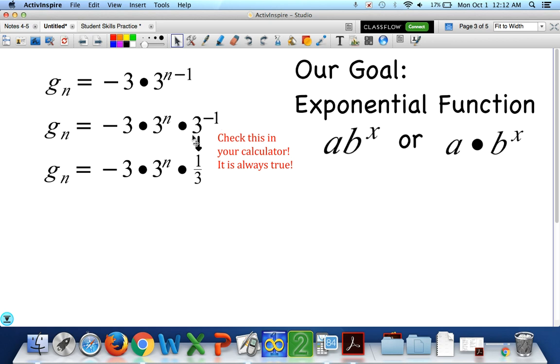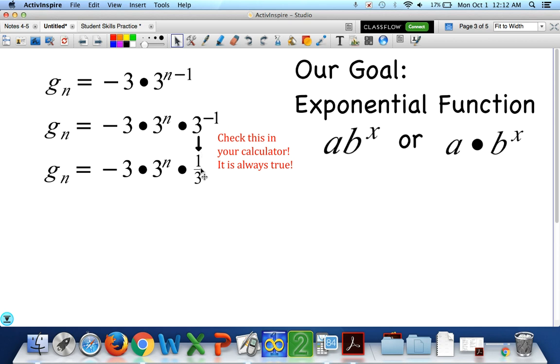Anything raised to the -1 power is just the inverted fraction. Now, please notice this 3 to the -1 power became a positive 1/3. Please don't get those signs mixed up and start telling me -1/3. The negative power is what flips it, because 3 to the 1 power would be 3, but 3 to the -1 power is 1/3, okay?